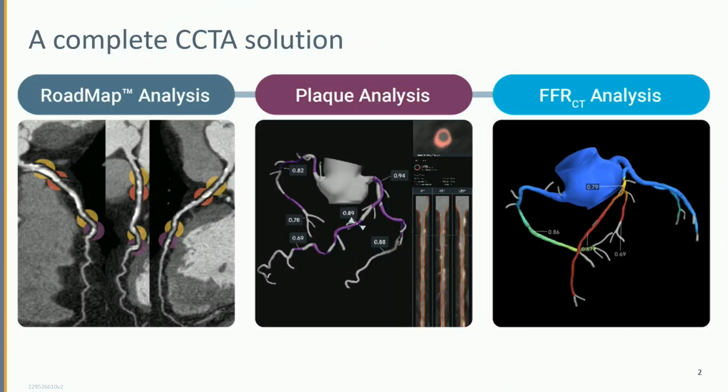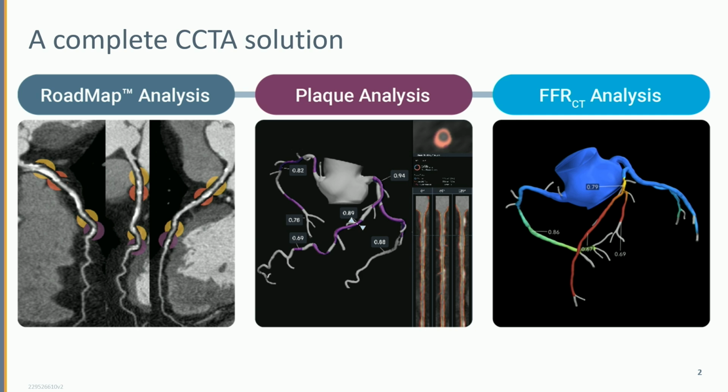It's an interesting time in CT, right? We've been going along doing a lot of visual analysis, but now we're on the precipice of providing absolutely fantastic tools to help you take your reading, your interpretation, your clinical guidance for clinical management of patients to the next level. The roadmap analysis is given to you as part of using HeartFlow services, and you're focusing on the utilization and the guidance with stenosis and plaque analysis. My gosh, if you've been living under a rock for the last few years, this is the state of the art. Let's not trivialize plaque analysis, right? We have to learn how to use it. We have to learn how to integrate it into our practice, and we have experts that are going to help guide us. And then FFRCT.